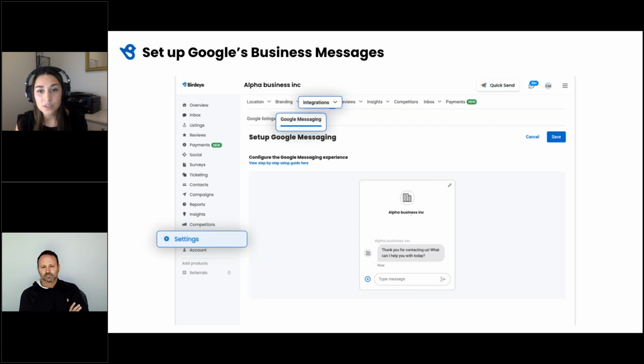I did see a question from James over cost, and I think that's a really good question to address. I can answer that from a Birdeye perspective. From Birdeye, there is no additional cost when using business messages through the inbox within our platform. But Stephen, are there any costs on the Google side associated with this chat functionality? Nope, there are no additional fees from the Google side. So whatever the fees are for the core package from Birdeye is the cost that you pay. Yeah, awesome. Well, James, I hope that helps answer your question. We are going to move on, and I'll get to the rest of the questions towards the end.